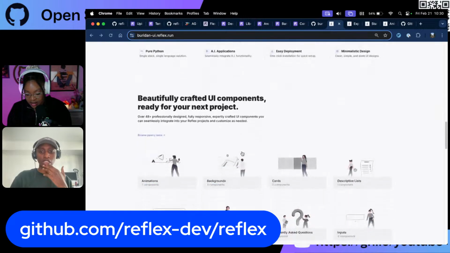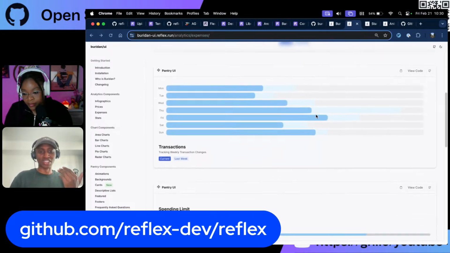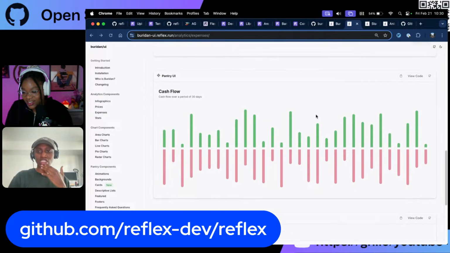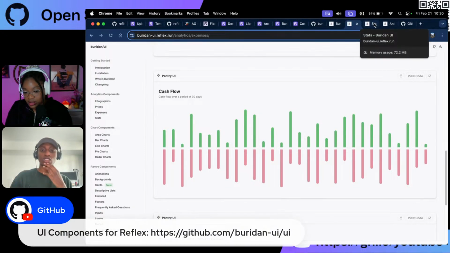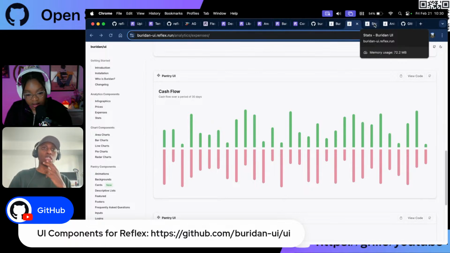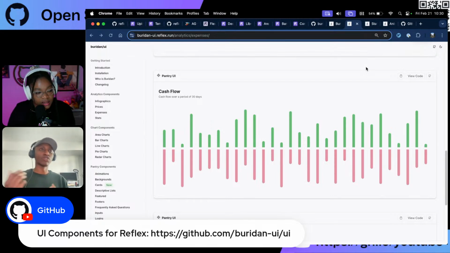I can go over and see some pretty charts, very nice charts. All of these components you can just pull out of the box and start using, just plugging in data. The nice thing, for ML people in particular, is that you can pass in a data frame or dictionaries directly into the components, and now I'm displaying data super quickly.